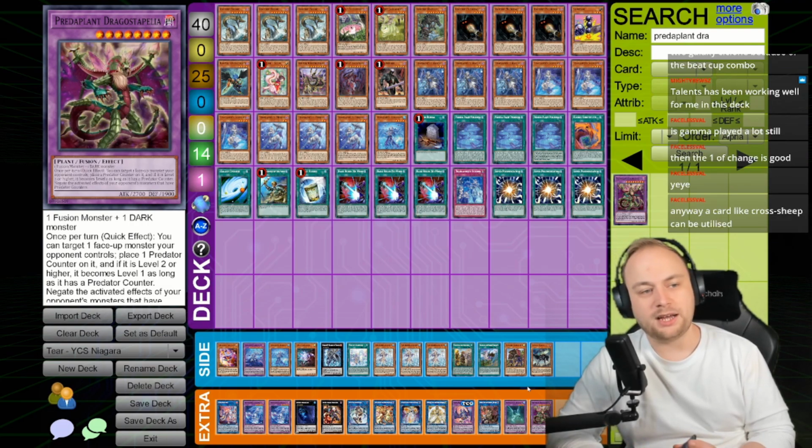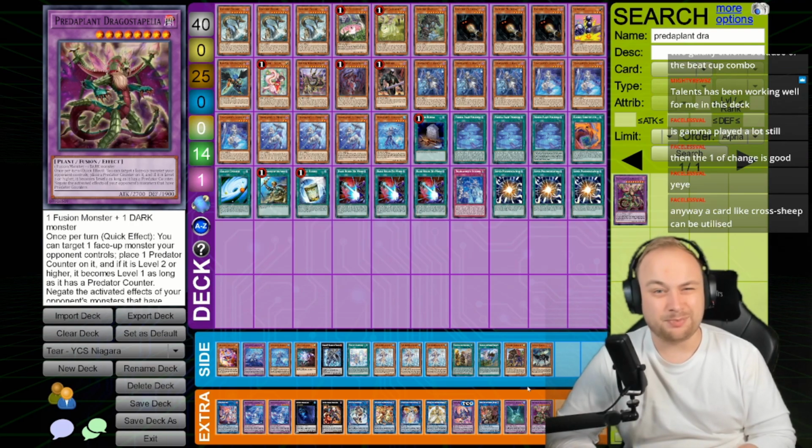This is why you have to absolutely play Dragostapelia in your extra deck above all. And again, against Splight, it's insane because it negates the monster and it reduces the level so they can't summon any Splight monsters from their hand.